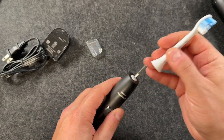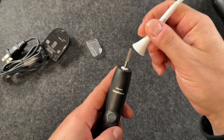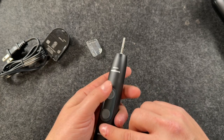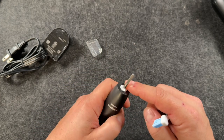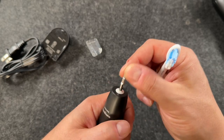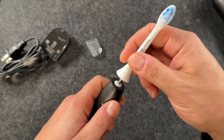Clean them after every use. You can get water here. You can get water here as well. It's waterproof, so you're good to go. I mean, even though it says waterproof, I don't really try to get water here. There's no reason to, but I do clean here and here. Just grab a piece of toilet paper, kind of give it a gentle rub with water. Nothing too hard. You don't want to really bug this seal. And you should be good to go.